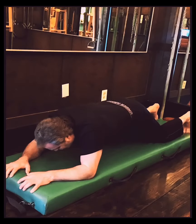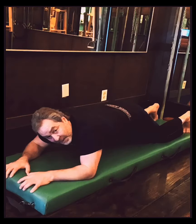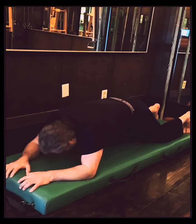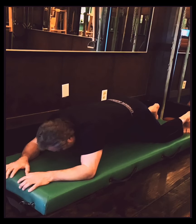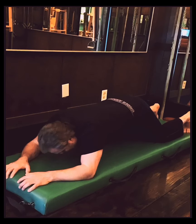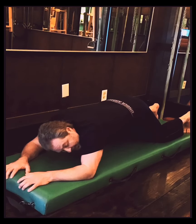You want to pull just a little bit. I'm going to exaggerate it. I don't know if you'll be able to see it, but I'm pulling my navel in and up. My back is totally flat. At least I think it is. Sometimes you don't have the awareness of it if it's flat. That's why if you look in a mirror, make sure that it's flat.